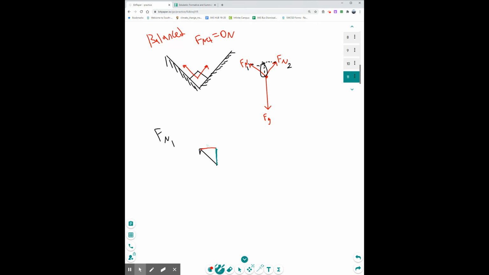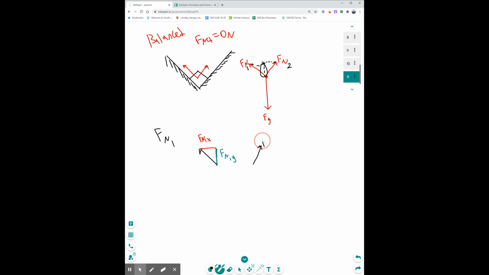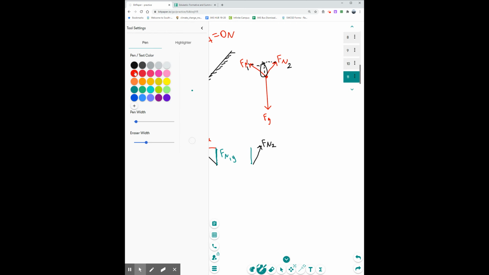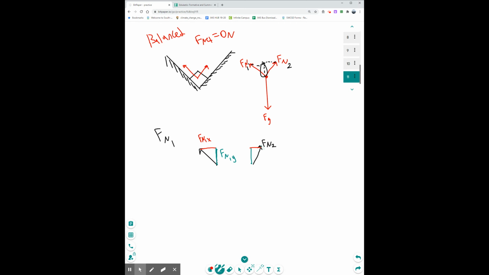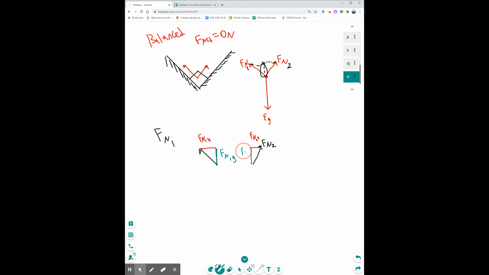So we've now got in red FN1 in the X, and in green, we've got FN1 in the Y, right? Similarly, we'll have the same thing for FN2. FN2 is this guy, right? He's also going to have an X and a Y component. So let's put the Y in, and then let's put the X in. Sorry, that's a little sloppy, my fault. So now we have FN2 in the X, right? And we switch back to green, and we have FN2 in the Y, right?